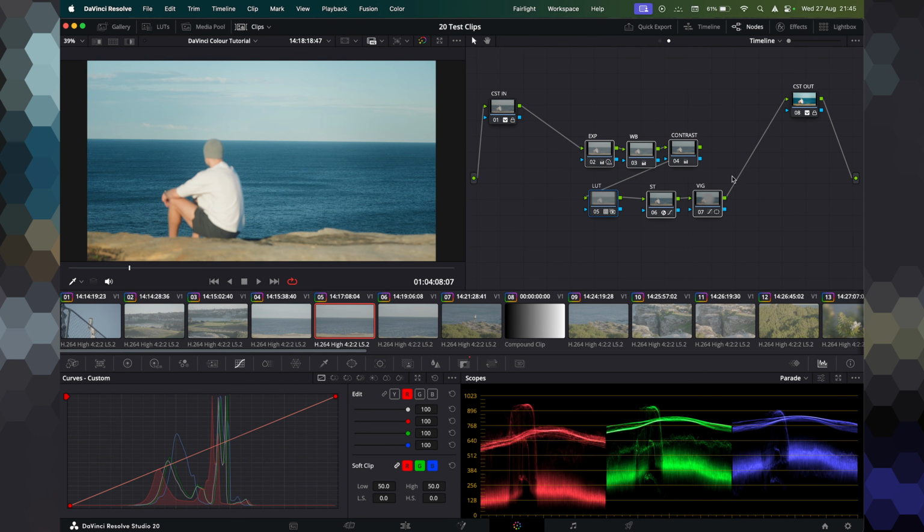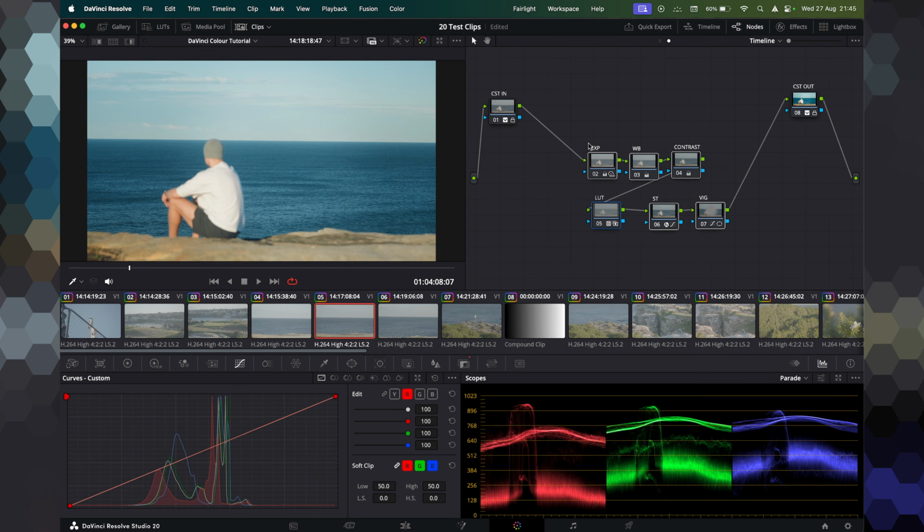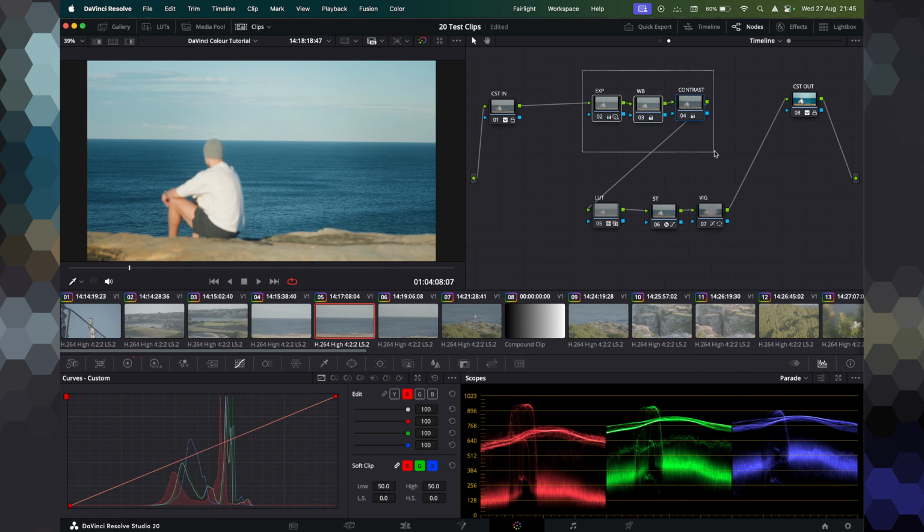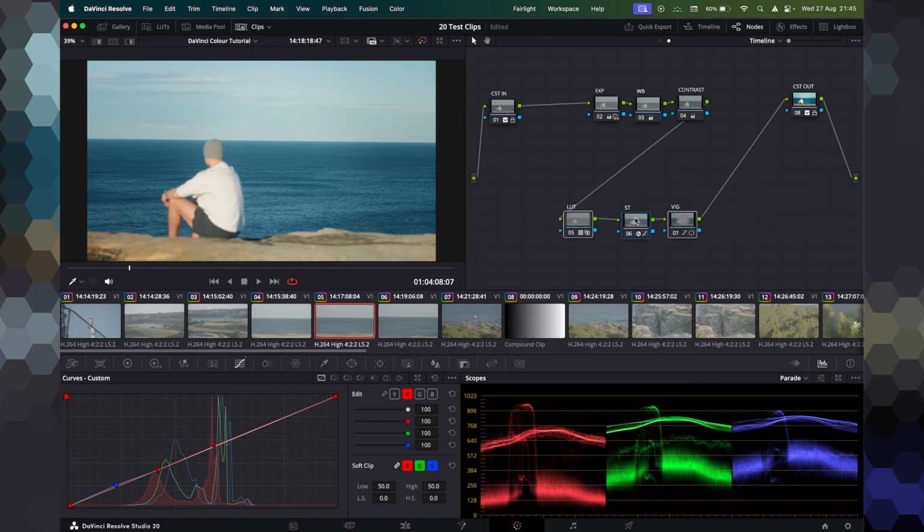If you're taking your S-Log footage and running it through this workflow, whatever comes out at the end, you can be confident that you've got all your settings correct. Then it's just a case of learning this bit in between. This is where you'll want to spend most of your time. You can understand this bit pretty fast: your exposure, white balance, and contrast. That's just corrections. But the hard bit and the most creative bit is when you're developing looks: split toning, using HSL curves, and all these other things you can do to get your footage to look how you want it to look. That'll all be done here. So this should set you up to learn that.